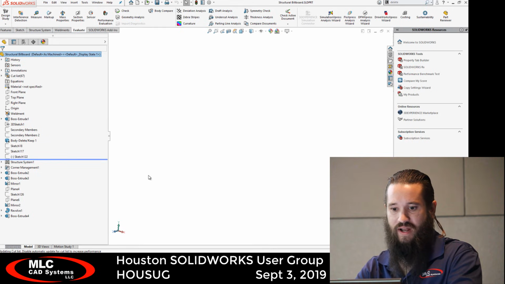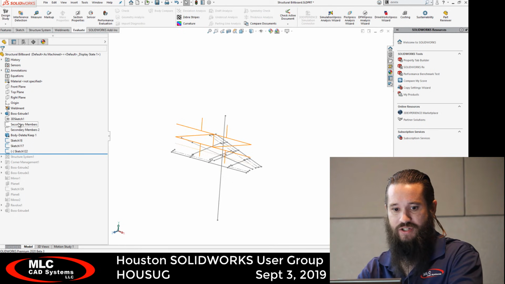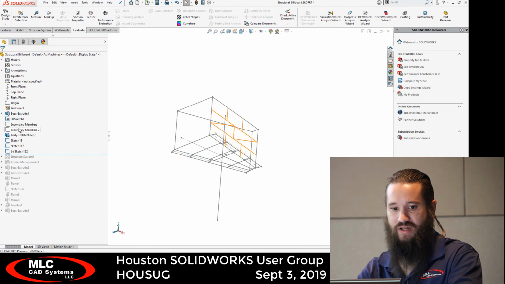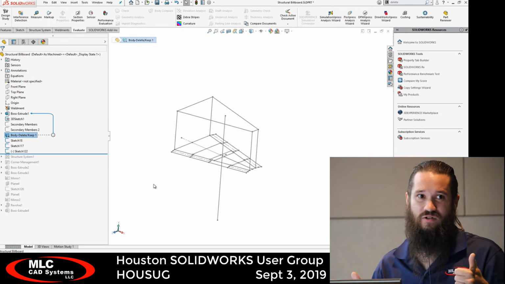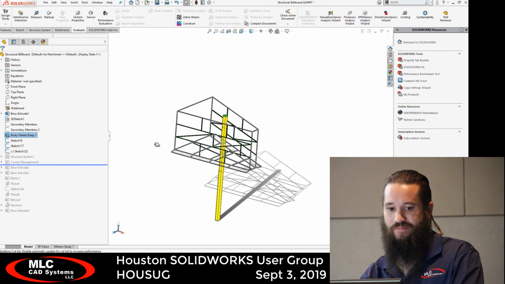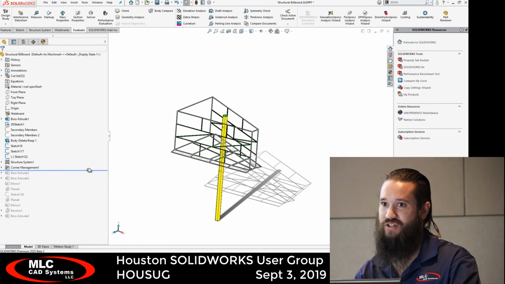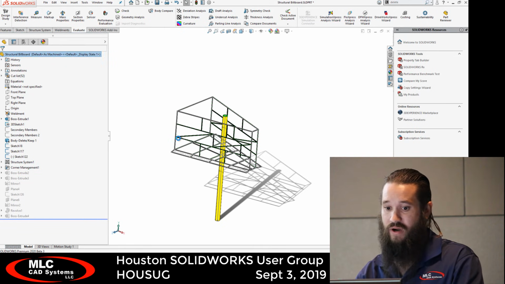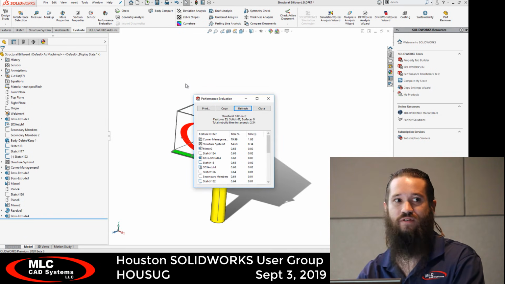Now, you'll notice that I hid all these sketches, but I just copied and pasted all my sketches. Notice there's a boss extrude and a body delete in there. I do really use those tricks in real life. Then I come in with my structure system. So the starting point was the same. I made sure I had identical sketches. I made sure that my appearances matched, all that kind of stuff, so that I'm comparing apples to apples. But look what I got on my rebuild time.